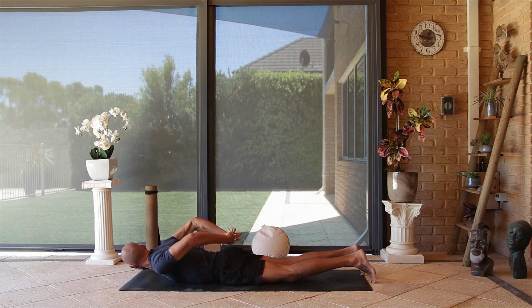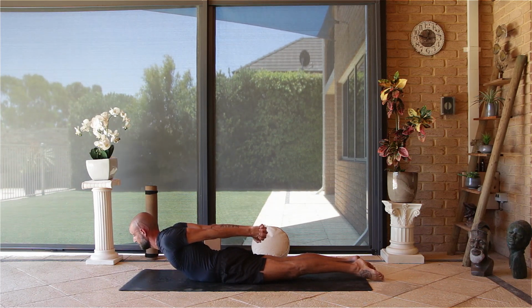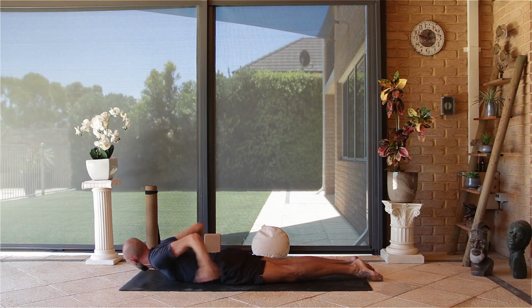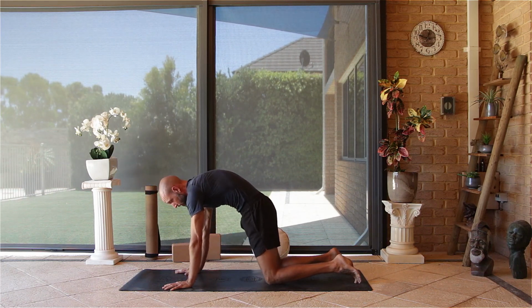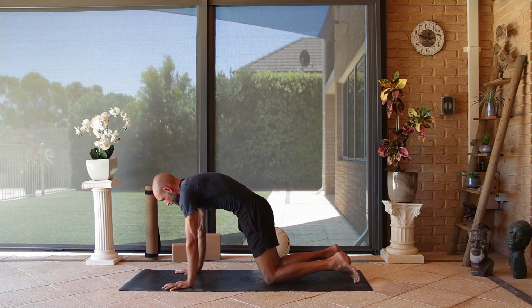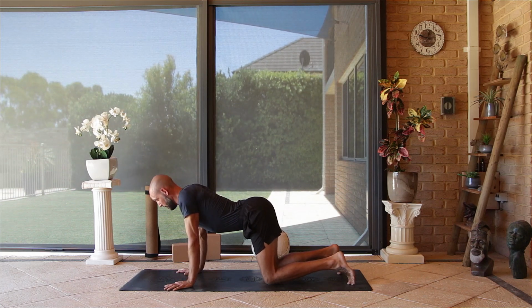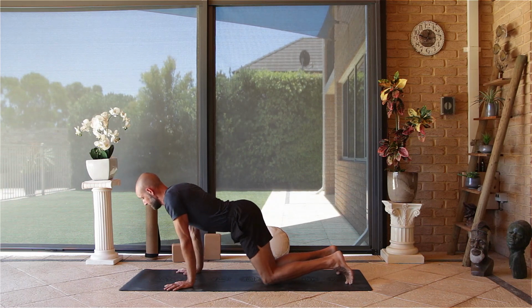Clasp the hands behind your back, extend through the torso, pull the shoulder blades together, and then lower back down on your exhale. Push back in to your tabletop position, doming the upper back in cow pose. And we'll go for one more on each side, a little bit quicker this time, a bit more with the breath. So inhale, take a few circles.